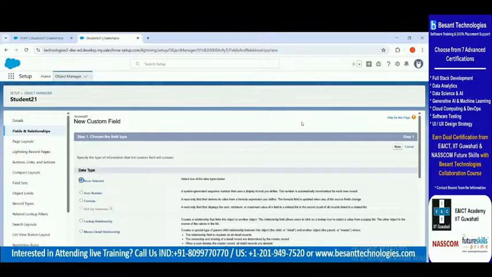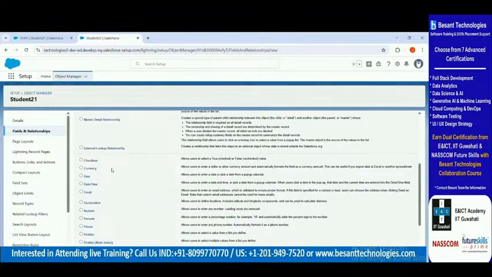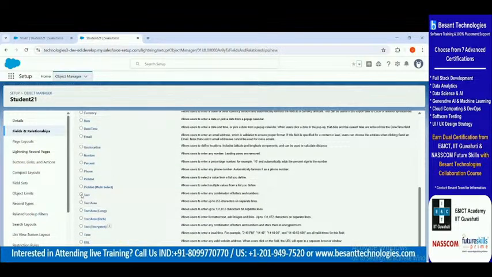Address is a text data type only. We are going to enter the text value, right? So search for the data type called Text and select it. Here you can see Text Area and Text Area Long as well. What is the difference? Text allows users to enter any combination of letters and numbers.